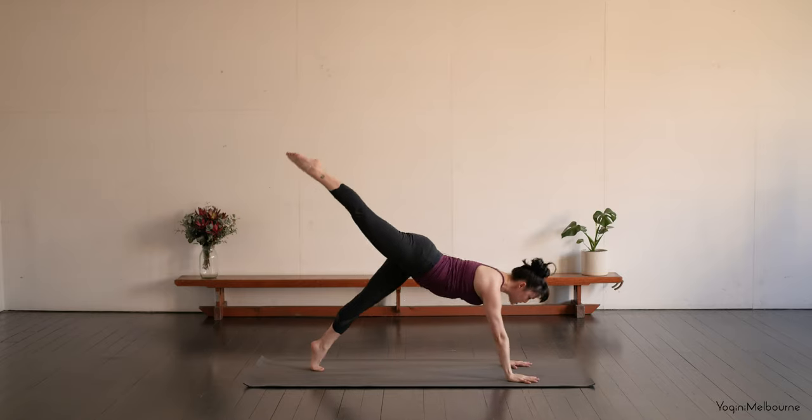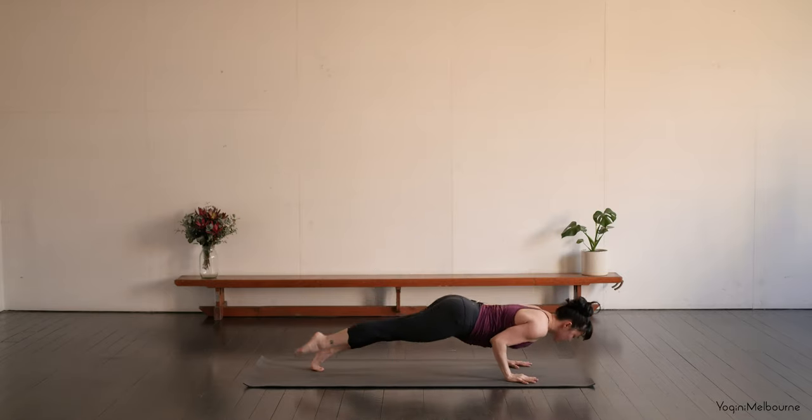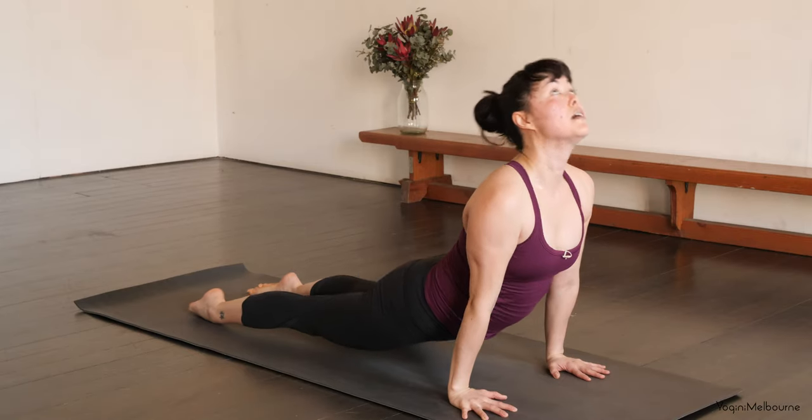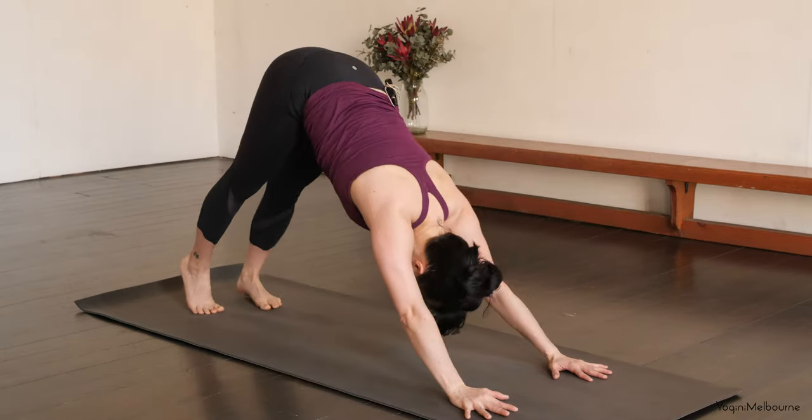Inhale, come forward into your plank position, lowering down. Exhale, top of the right foot down, top of the left foot down. Inhaling, up dog. Exhaling, down facing dog.